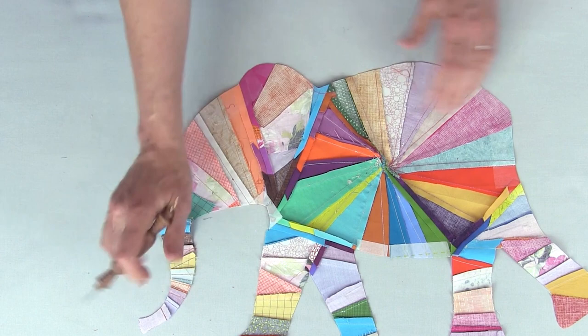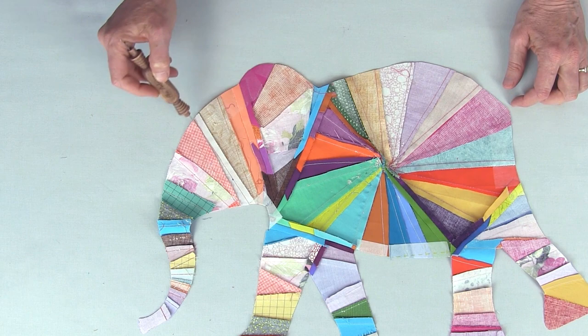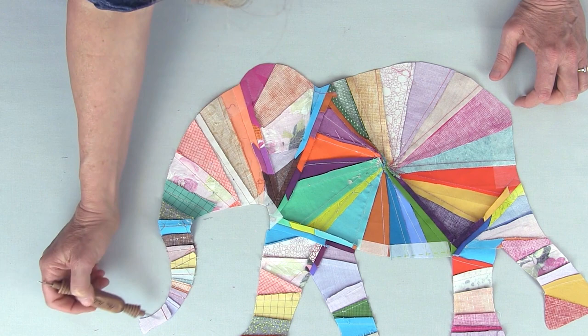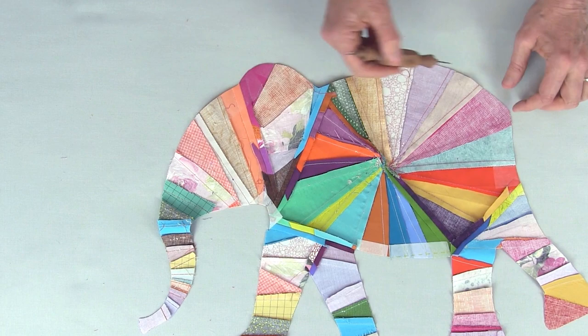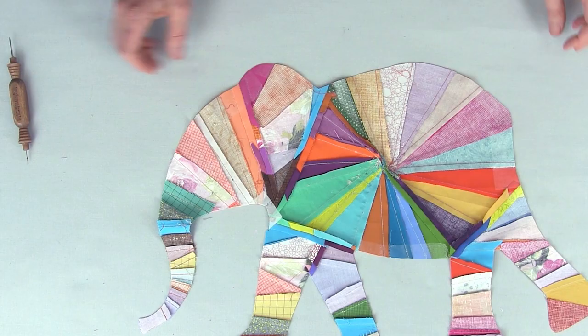So remember that you want to continue the steam seam along all the edges of the elephant. And here I would do entire steam seam, both sides. And you want to steam seam here along the foot, the entire perimeter of the elephant, so that's all sticky. Okay, and then you're ready to put it on the background fabric.